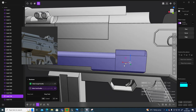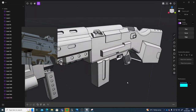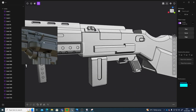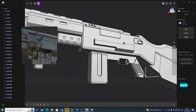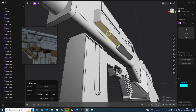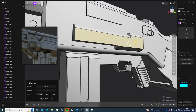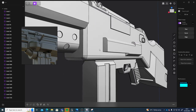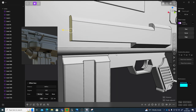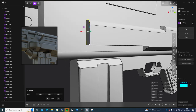Grab these two, Q Q, to boolean those together. And then this piece I'm gonna have to think about. I'm actually gonna grab this face here and pull that down till about there. I'm going to grab this and push that in. And then I can grab this and Shift D to duplicate that. Move it to the side a little bit.